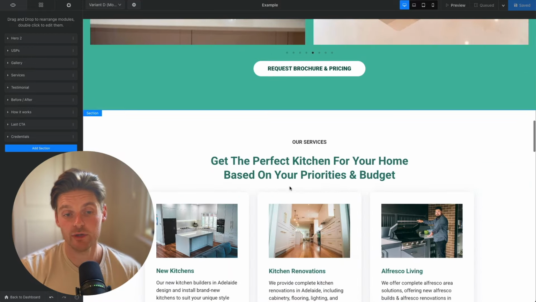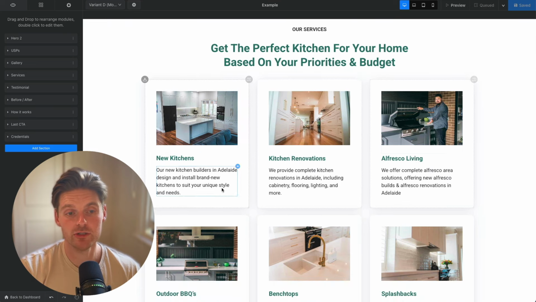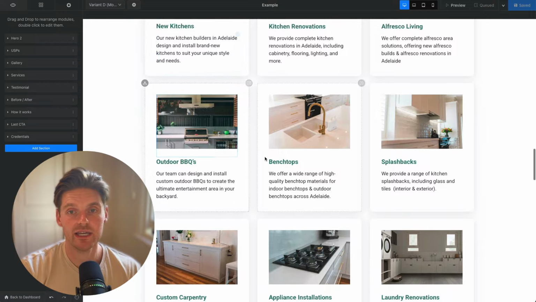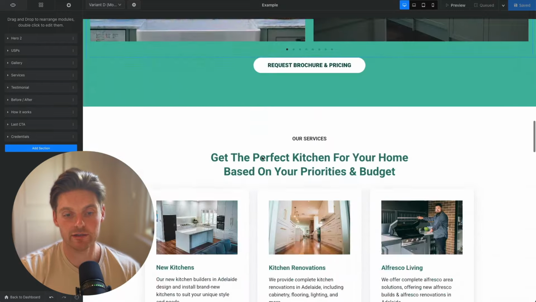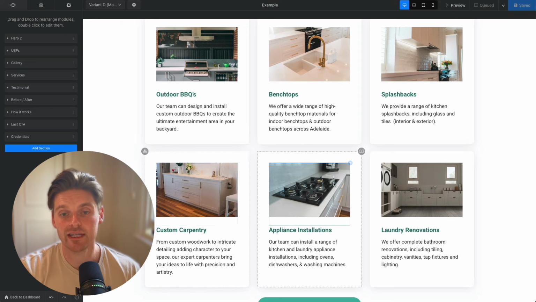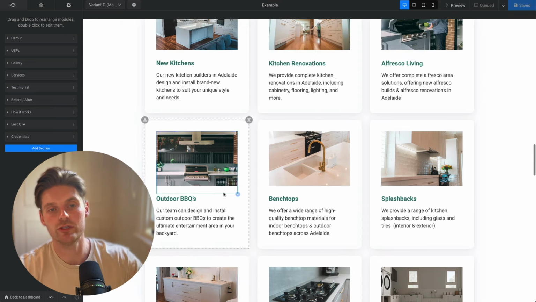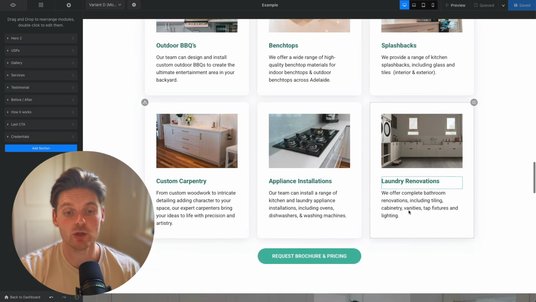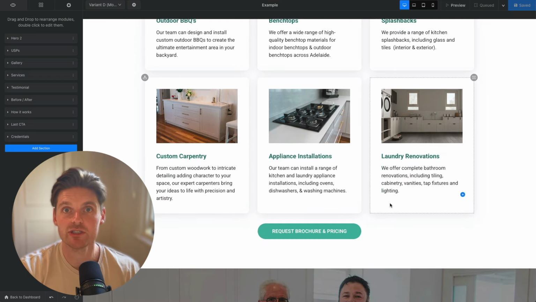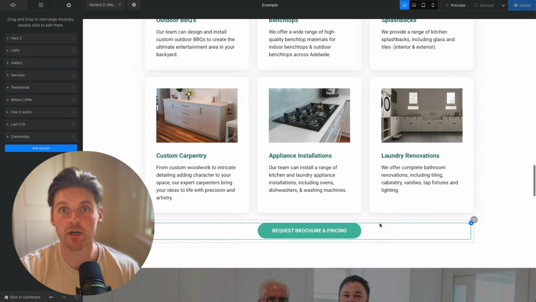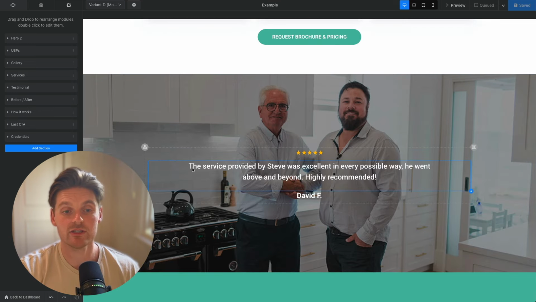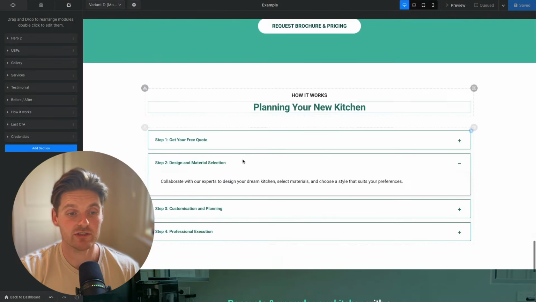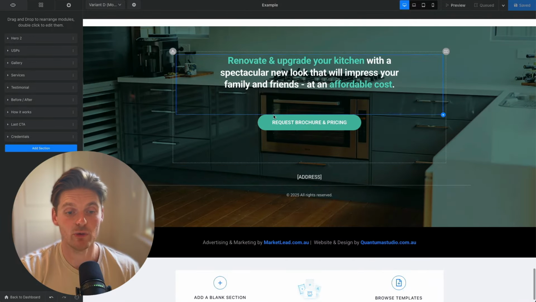Now, going through this landing page, we can see also more images and more descriptions of the different elements of the business. Now, looking at the heat maps, most people do scroll down this further section, but they don't stay here that long. But it's also just to show, hey, we do all of these things. Here's the imagery and here's a bit of information. So all this enriched information enriches someone's journey to know that this is the type of company I want to work with. And then next, things like testimonials, happy customers' faces, before and afters, just questions and answers, and then just more information down there.